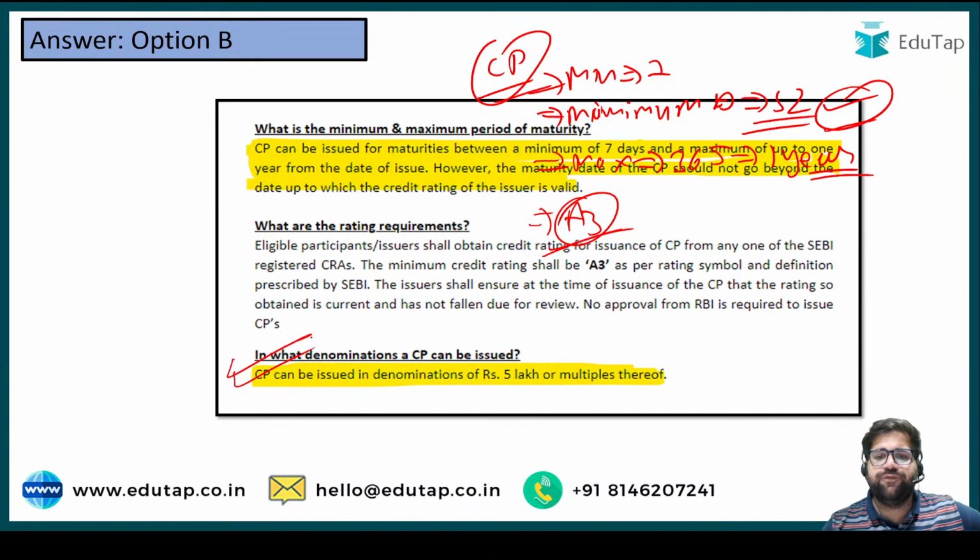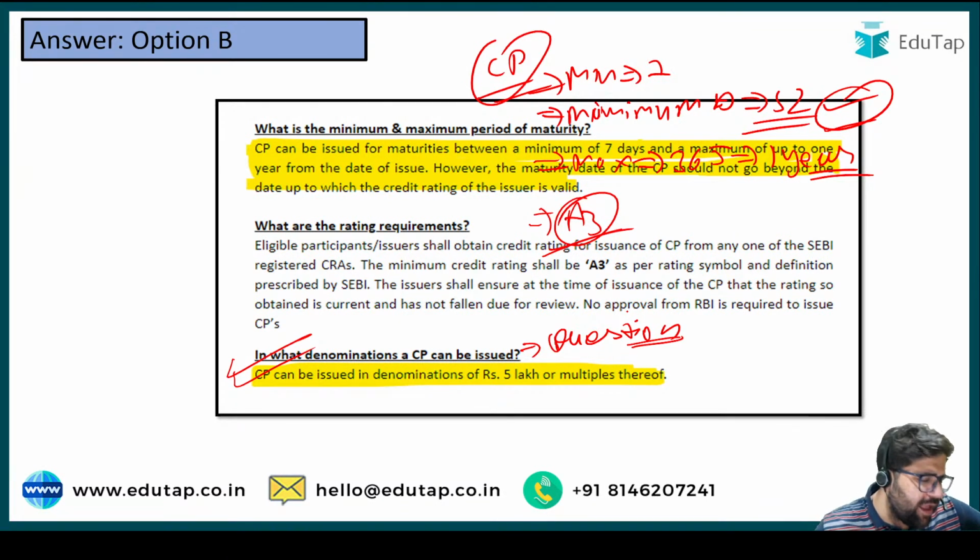What is the denomination? For example, we have framed questions in self, because we have seen that students demand questions, and we have just told you regarding different questions. I can see Emelina is going with T-bill minimum amount is 10,000. That's really very good. Many people still mark your answer as T-bill of 25,000. So please be informed that the minimum amount of T-bill has now been updated to 10,000. If you need any source, then let me know. I will give you that particular source. You can mail me your doubt at jalaj@edutap.co.in.